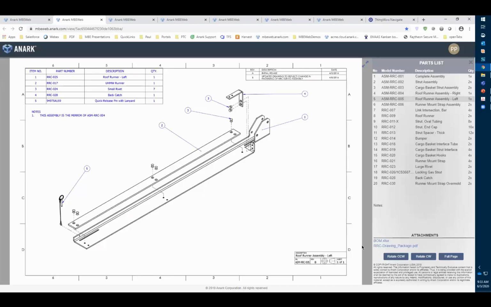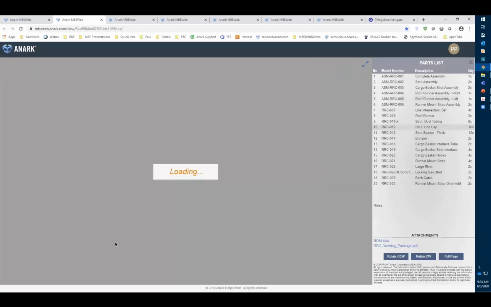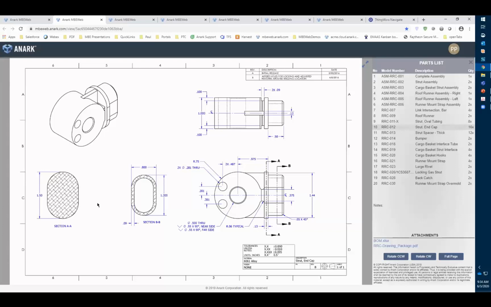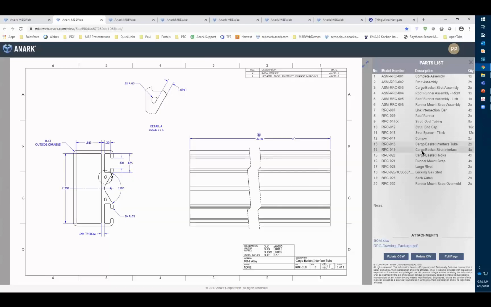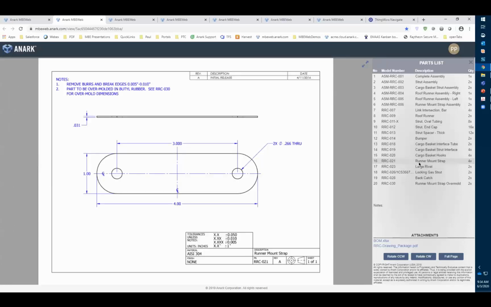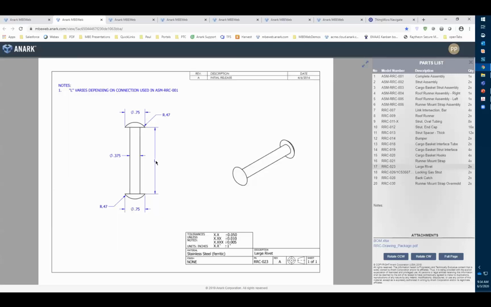And that also has profound implications for how we control our intellectual property, and also how we make sure that people are looking at the current revision of the technical data that's published. So in other words, I don't need to download something and then open it in another application. And what that means is that the OEM or the person that's publishing this data doesn't have to worry about, when they send out a new revision, are you looking at the file that they sent you on Friday, or are you looking at the file that I sent you the following Wednesday? When I access these links in MBE Web, I'm always seeing the current rev that's been published.